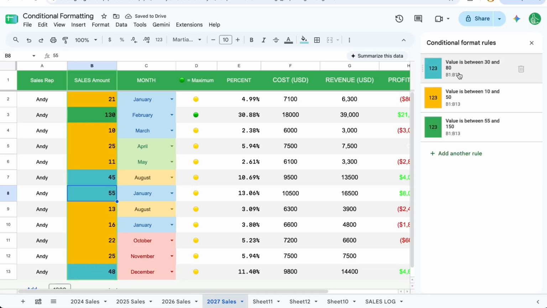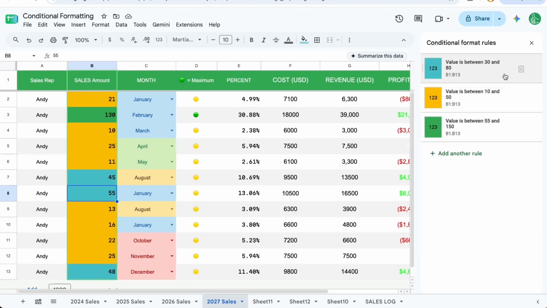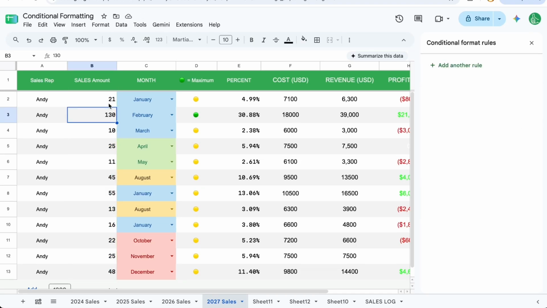Now to delete them, our conditional formatting rules are over here on the right side. There is a trash can icon that shows up, and if we hover over it, it says remove rule. We can click that and remove that rule. We can hit Command Z and undo that quickly if we've accidentally deleted it. If we go into it, we cannot delete it from inside of the conditional format. We have to come out here and see it here, and we can click that trash can and delete them all.